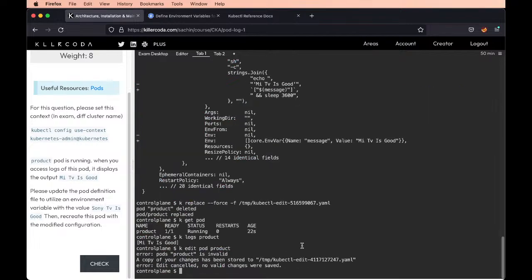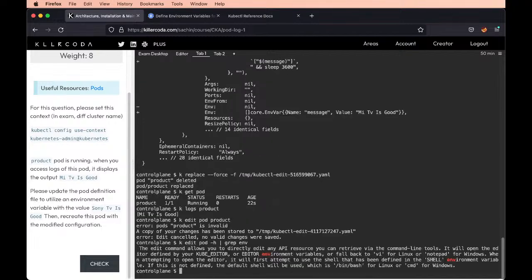This time let's try a different approach. K edit pod, grep env.